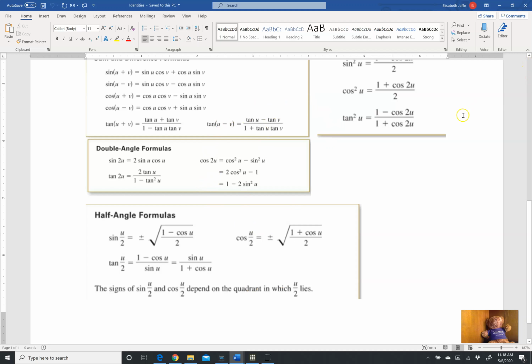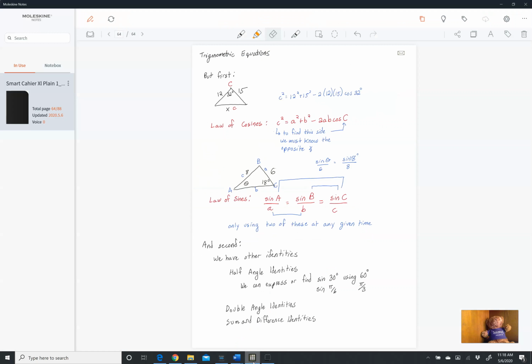Okay. So equations, trigonometric equations. The nice thing about trigonometric equations is they're very much like everything that we've done so far. We've solved equations. The way that you solve equations is no different when they're trigonometric, okay? What changes is really how you express your answer, because your answer is in angles.